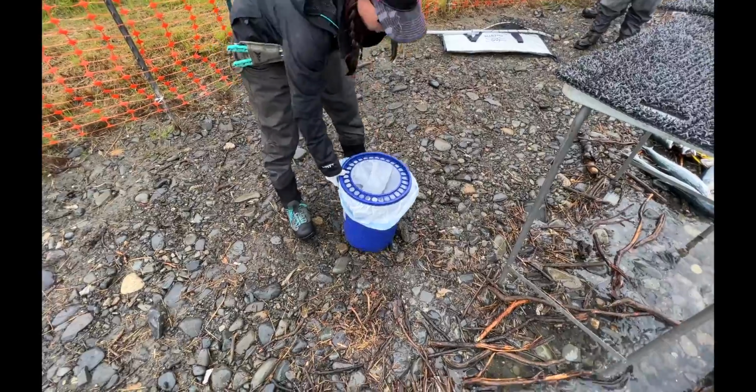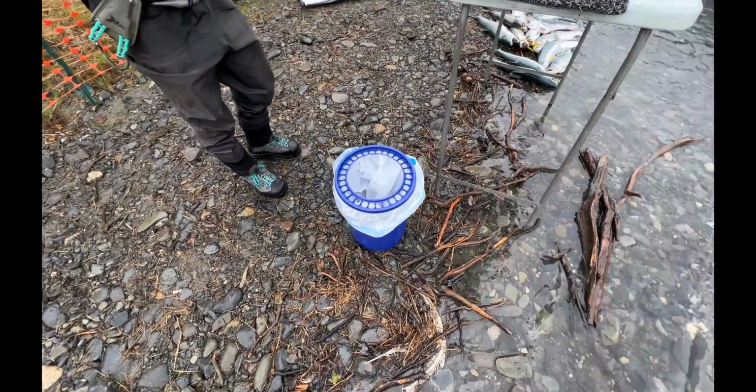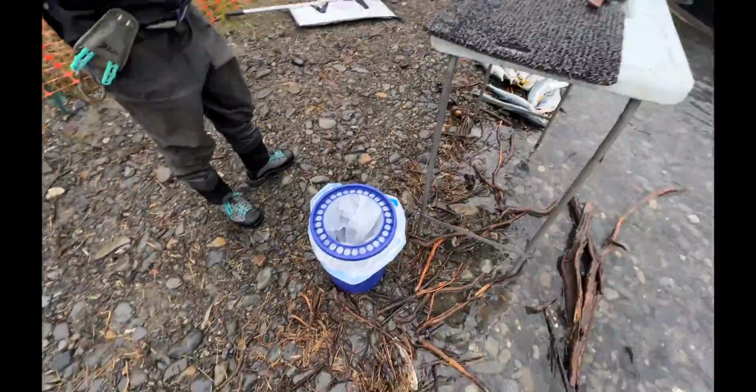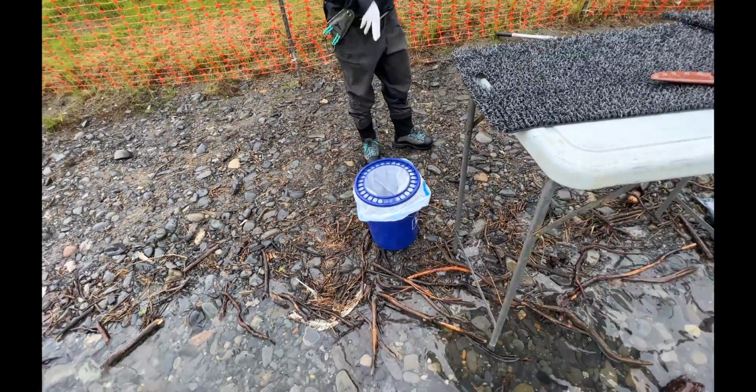And then we are going to use that, and it can actually also be used as a bail bucket and a trash bag. So it's a 3-in-1, especially for a drift boat. And then we'll take our fillets and everything and throw them in there, and then you're not worrying about it moving. And once we start filling it up, we'll tie it off, and then we'll put one in again.